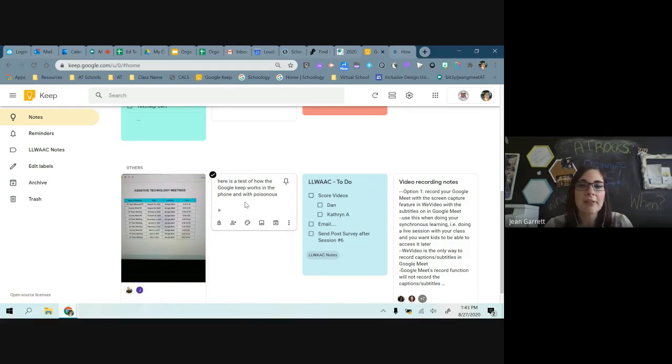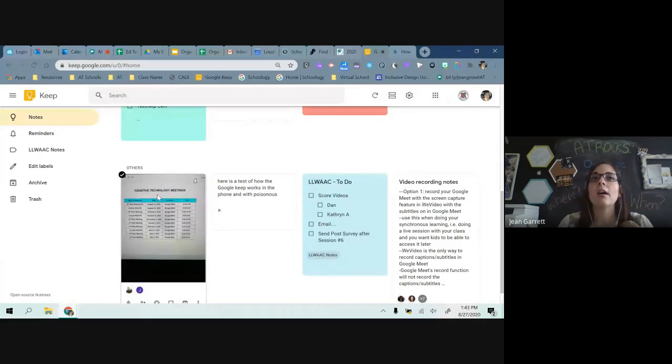Another down the rabbit hole kind of feature of this, if you like to scribble a handwritten note, but then you don't want to keep that note, you want it digitally, when you insert a picture into a Google Keep note, and it's a handwritten note, as long as your handwriting is not completely atrocious, it'll still try.